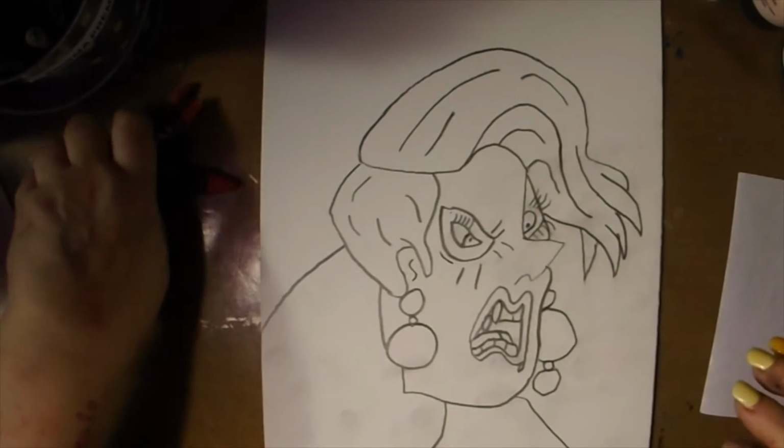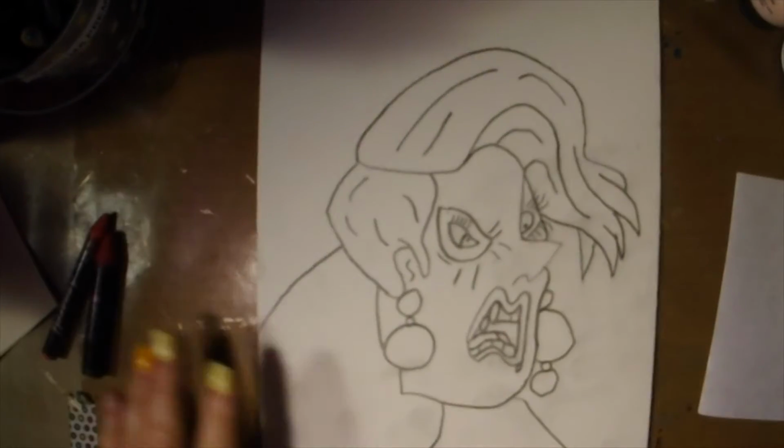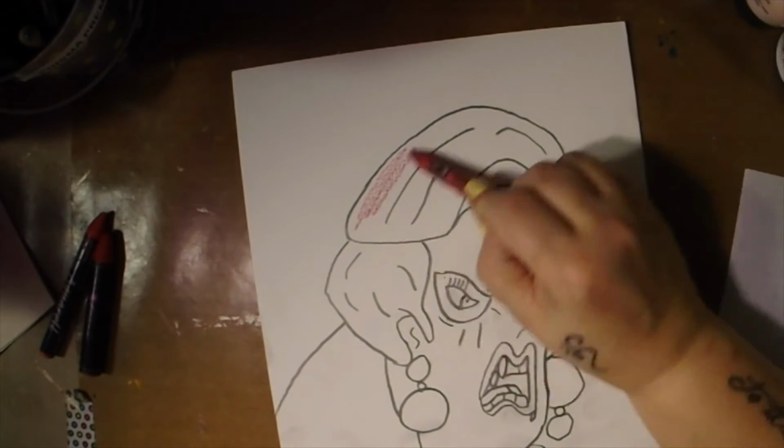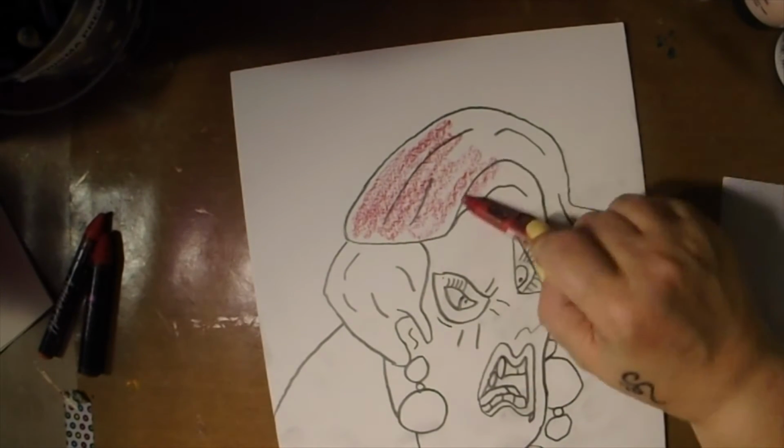First thing I'm going to do is her hair. I'm going to get started giving her her lovely bright red hair that she has.